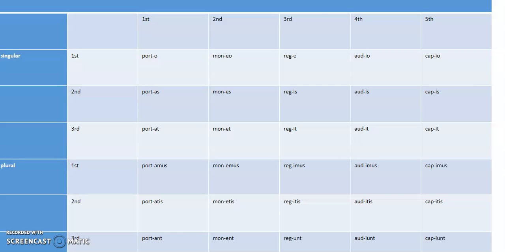Now in the plural, first person, when it gets to the mus, first person plural is we. If it ends in tis, it's second person plural, so you referring to more than one, or ye. And nt then refers to third person plural, it's they, so it's more than one person is doing the action there again. And all you see, the differences between the first, the second, the third, the fourth, and the fifth groups, is that the letter that comes before the last letter changes. But other than that, the meaning still stays the same.